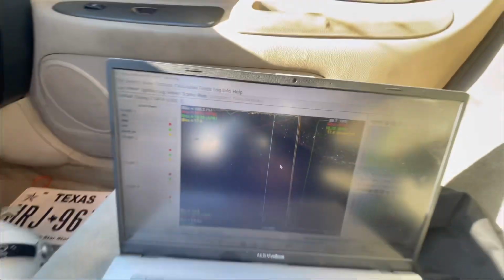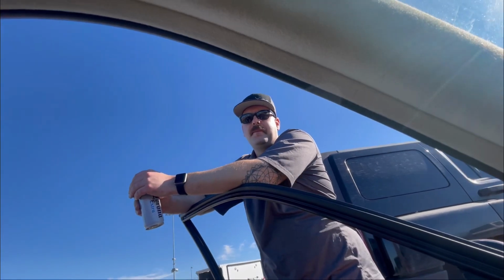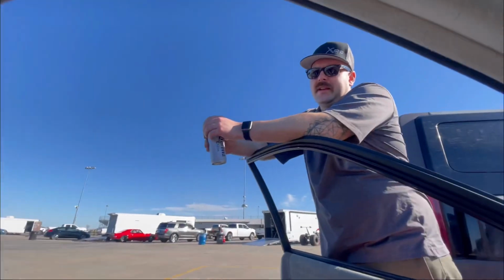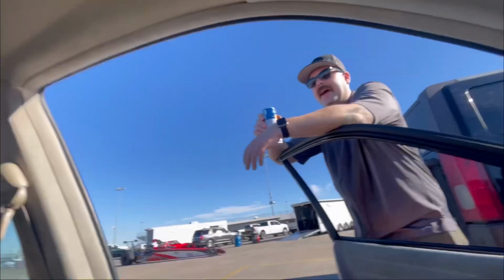Alright, so we were running about 17 pounds of boost. Ran about half a second too fast. So Matt's suggesting we take about a half a pound out of it on the boost regulator, and then I'll just watch who I'm racing. Since I'm so slow on the 60 foot, I'm gonna be reeling in whoever I'm racing at the end. So I'll do just enough to get ahead of them, and then get on the brakes.